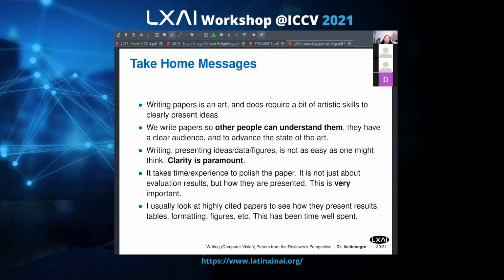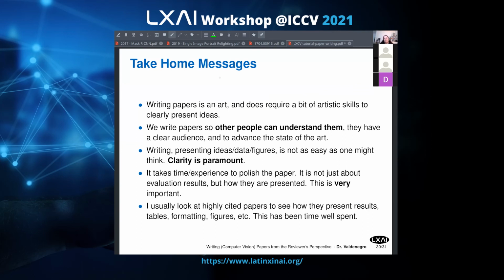And I think the best way to do it is to write papers and try to get them published, and also to try to get feedback about your papers from other people. Do not forget that we write papers so other people can actually understand them, and they have a clear audience, and to advance the state of the art. But of course, the important idea is that other people always have to understand your paper.